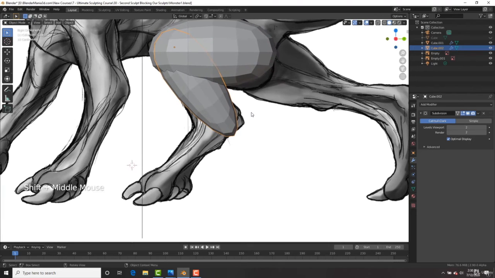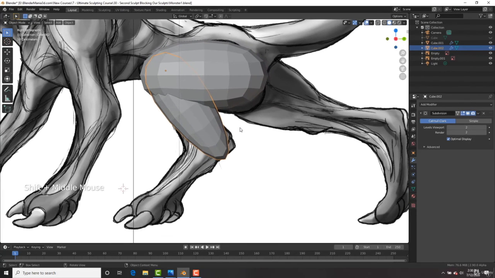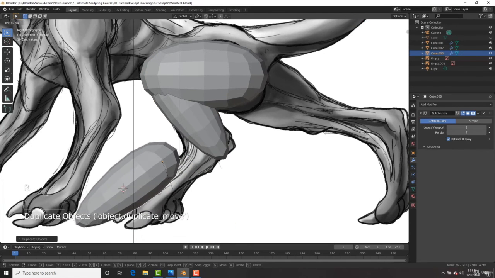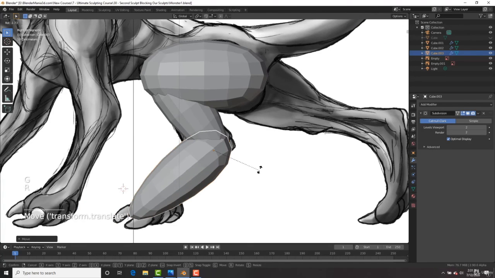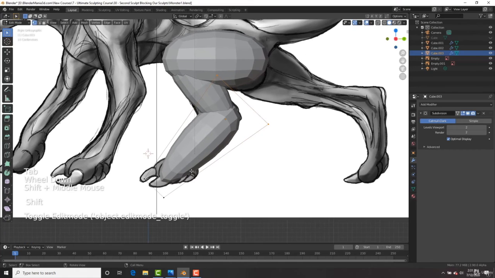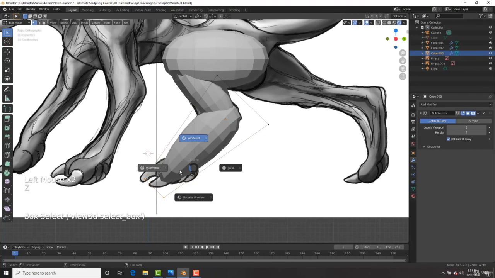All right, nice. And then lastly, we need to duplicate this one more time for this last part of the foot with the heel and the foot part. So I'm going to hit Shift D in object mode, still in side view, R to rotate, put this right here. And once again, we can hit Tab to go into edit mode, Z, go into wireframe, and just select these vertices right there.